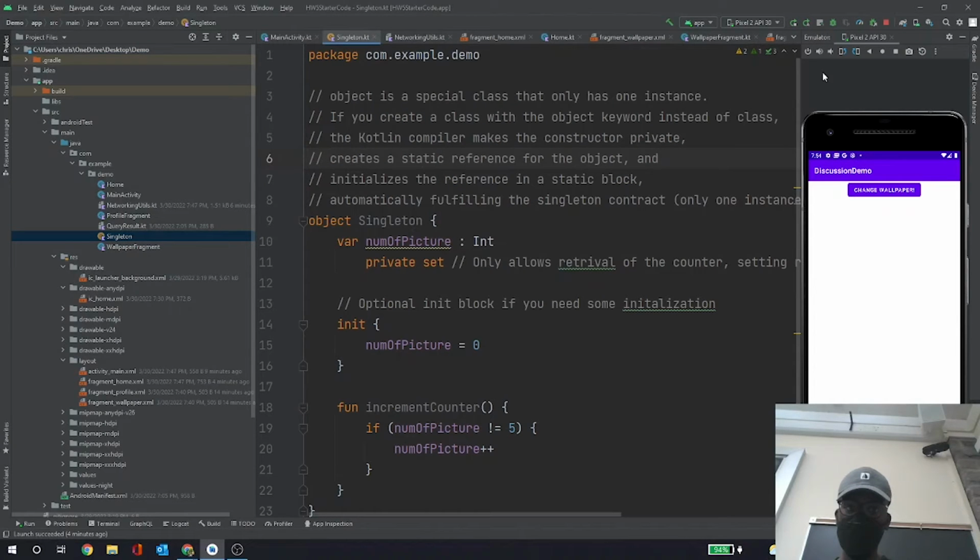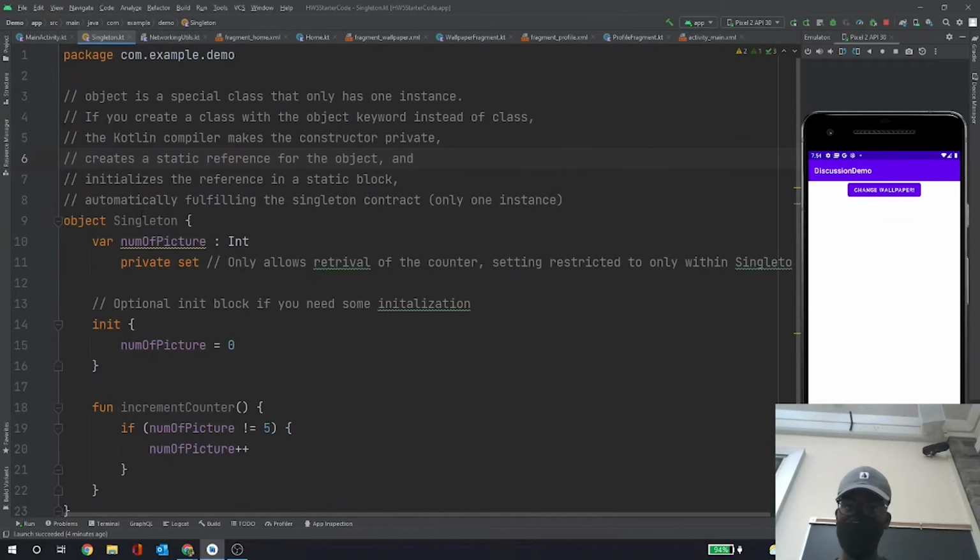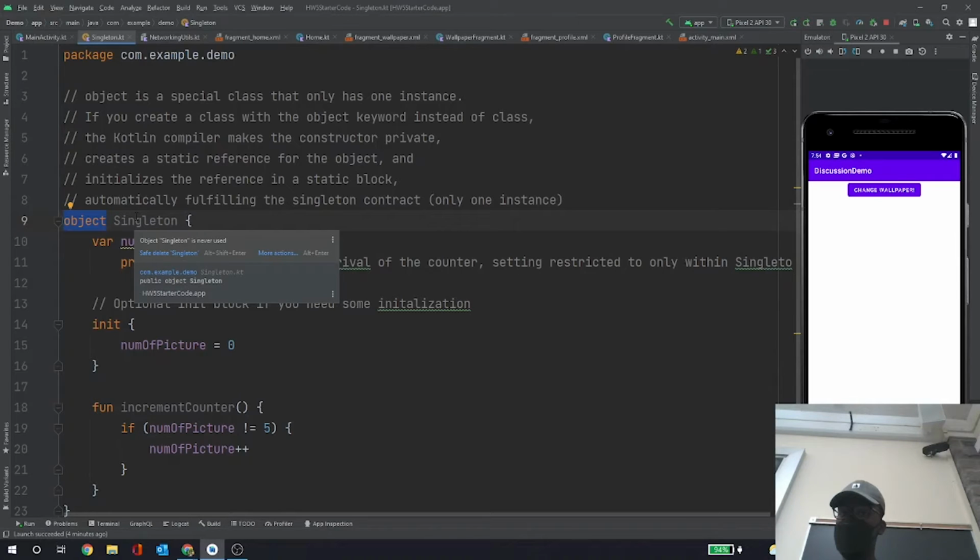So I wrote down, this special keyword object here is a special class that makes it such that there's only ever one instance of this singleton class. So if I create a class with the object keyword instead of class, the Kotlin compiler makes the constructor private, creates a static reference for the object, and initializes the reference in a static block.